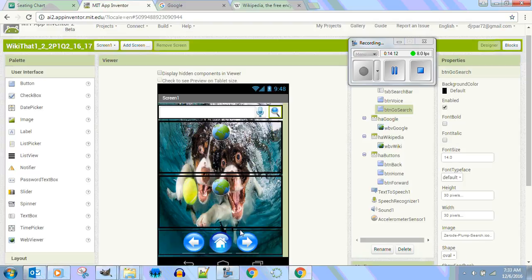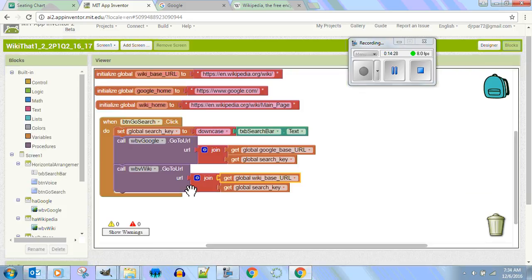All right, so I kind of like that. I like this bottom too. It looks real nice with the home in the middle and the left and right. I think it looks really clean. I like this better. All right, so our search button's working. We'll get voice to work a little bit later. Let's do the home page. So these are real simple, okay?